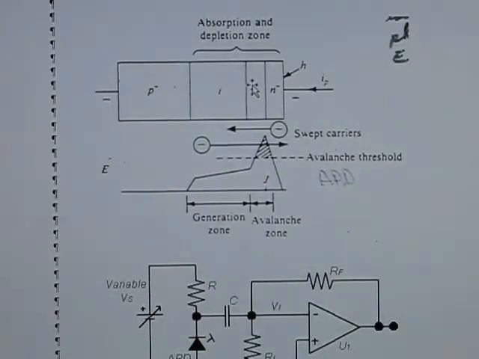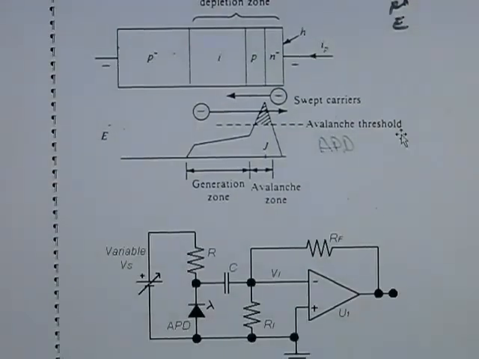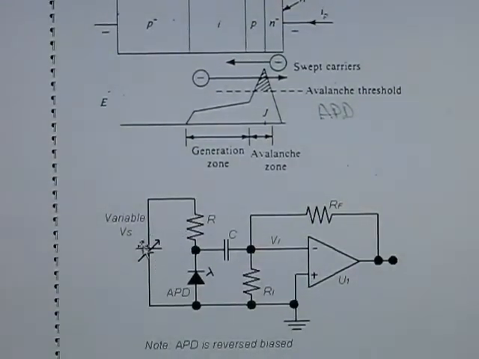So one photon can generate anywhere from 80 to 100 electrons. So we get this multiplication effect. Now that may sound nice, but the problem is that when you say 80 to 100, if it's not consistent per photon, it can end up being treated as noise. So an APD is a little bit more noisy than a standard PIN diode, but it's a whole lot more sensitive, and sometimes very much worth the added expense of putting this in.